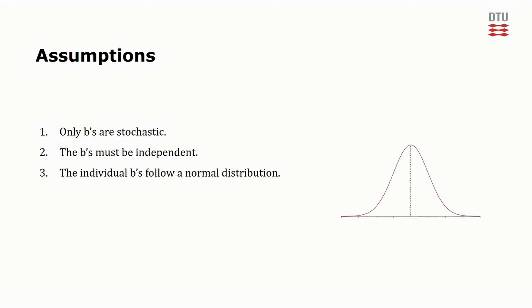In the first video, we only considered stochasticity in the right-hand side parameters b. We also assumed that the individual right-hand sides of each constraint were independent. Furthermore, we assumed that each of the b's followed their own normal distribution. And finally, we had to limit ourselves to only less than or equal to or greater than or equal to constraints, and only to linear programs with continuous variables. Together, these are pretty significant limitations of the approach. So in this video, we present a more general approach based on simulation, which gets rid of most of these limitations.